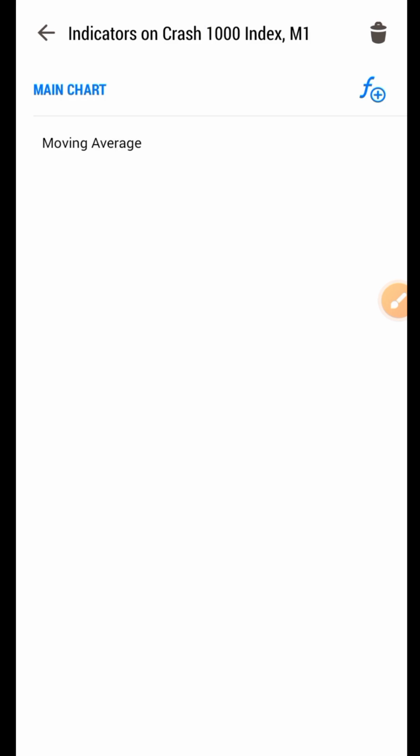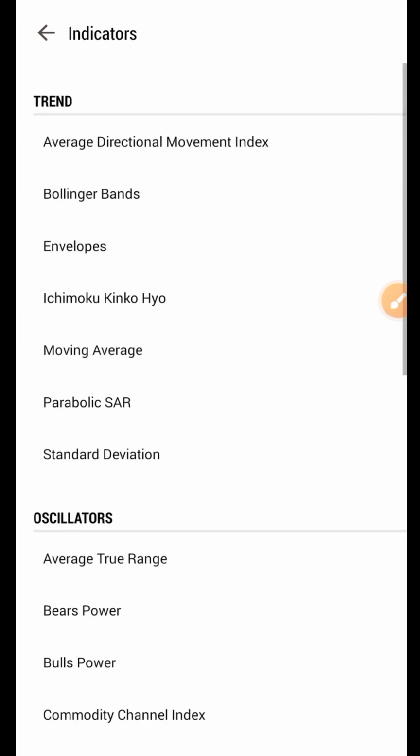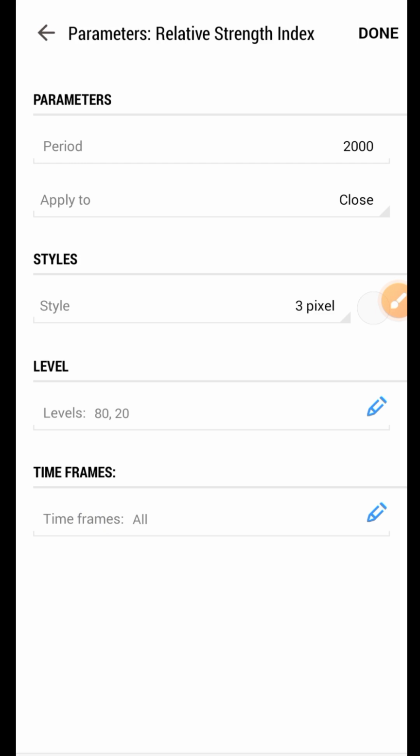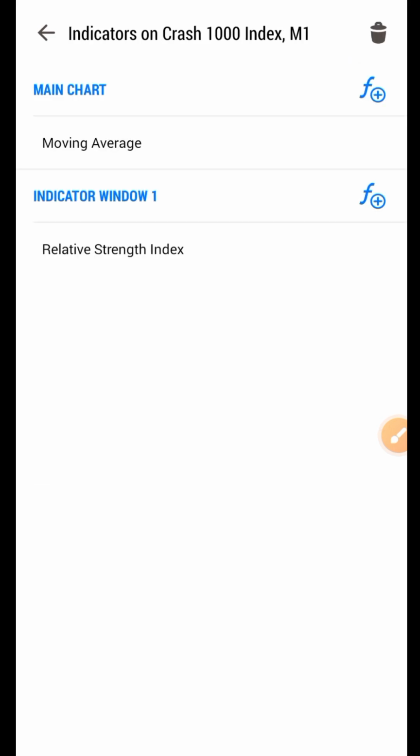So let's go back to the indicator window and let's add relative strength index, which is RSI. This is it here. So you can leave the period. We don't actually need this particular indicator. All we need there is just some parameters. The only thing you are going to change in this indicator is the color in front of this style to the background color of your chart. If you are using white background like me, change it to white. If you are using dark background, just leave it at black. You understand? Click on done after you have done that.